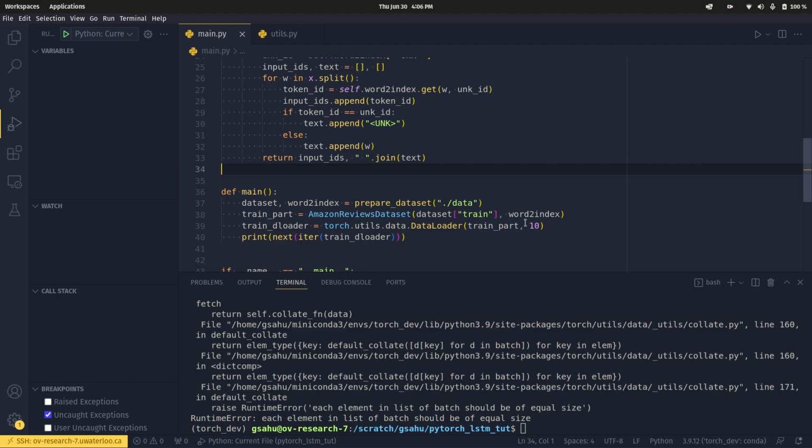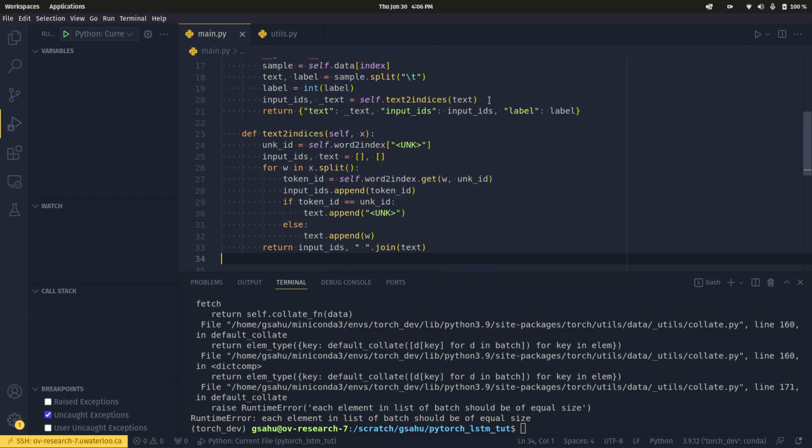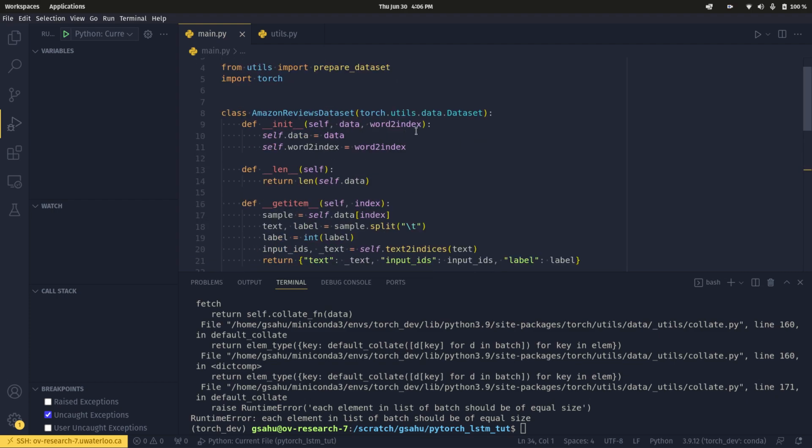So let's implement that thresholding here. We'll decide the max length of the sentence in our data set. It could be 20, 25, let's go with 25, or maybe we can play with this as much as we want.